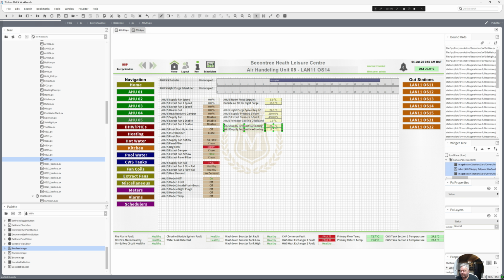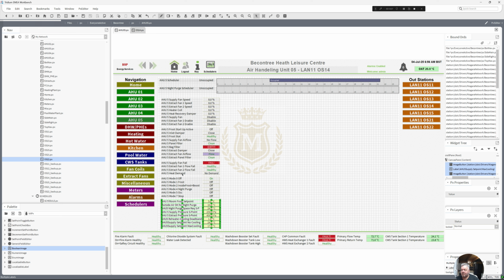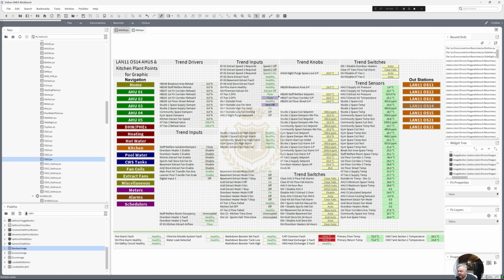We won't probably get them all on one side, but we need to leave room for the graphics. What else is AHU5? They're heater batteries. That's an AHU4. We'll deal with that in a bit. AHU5 there, and there, and there, and there.